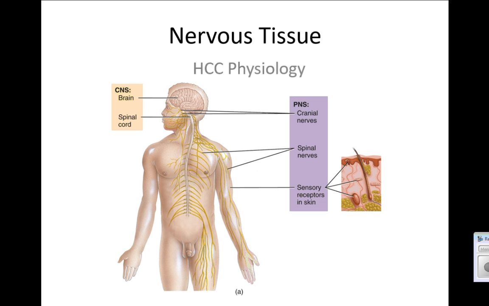Really just prepared us to talk about systems the rest of the semester, which a system is a group of organs, and together they perform special functions. Here on our page here, we can see the various organs and tissues of the nervous system. In this lecture, we're going to be talking about those structures and we'll look at their functions a little bit. We'll get into that in greater detail.